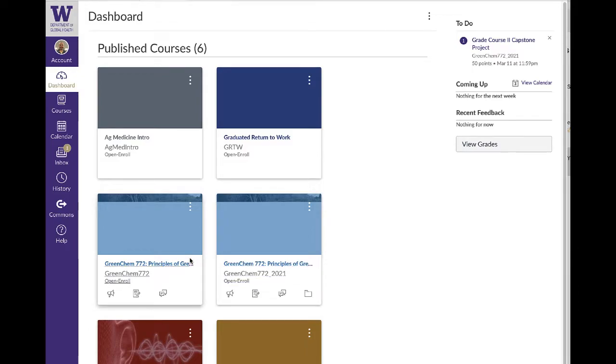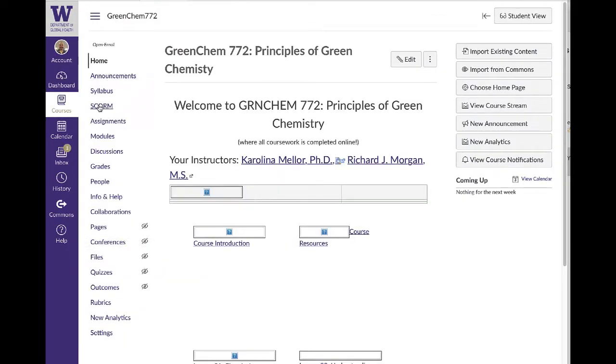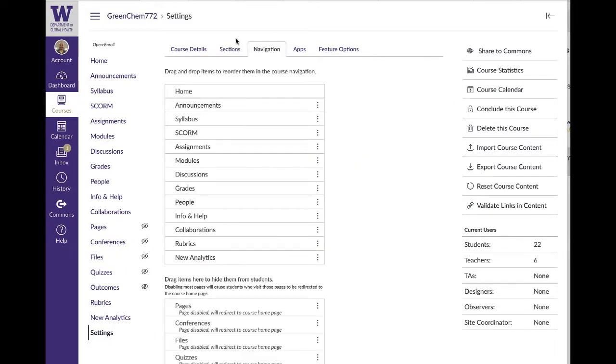Let's say I'm just going to pick a random course, and you need to use this Scorm little tab here on the left. I'll indicate it here. If you don't see that tab, then you need to look here under settings and then navigation and see if you're just not seeing the thing that says Scorm. It's not placed in your list from your menu. Also look here and see if it's enabled or disabled. You may have to click enable.